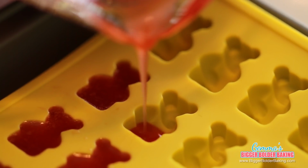When I worked as a pastry chef, one of my jobs was to make the sweets for after dinner. And every night we made pâte de fruit, which is exactly what this is. It's kind of like a fruit paste. Okay, and that's them done.